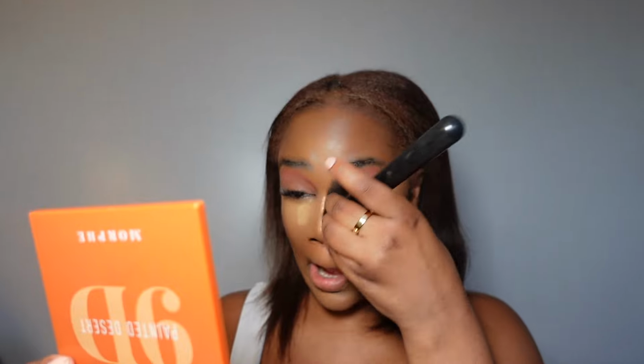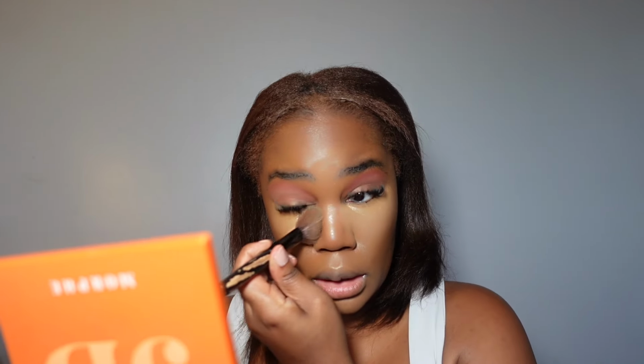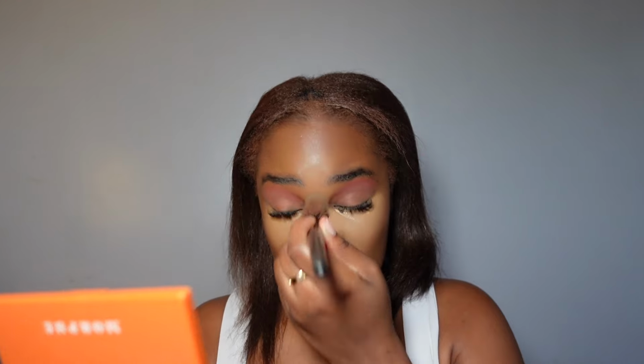But even then, I kind of stopped contouring my nose because I was having this body and face dysmorphia from contouring my nose. If I couldn't make my nose look as skinny as I wanted it to, it was low-key a problem, and I wouldn't be feeling myself, and I would just have an issue with how I looked, and then I'd be like, oh gosh, I want to get nose surgery, and I want to get this done, and I want to get that done, or should I get filler in my nose?